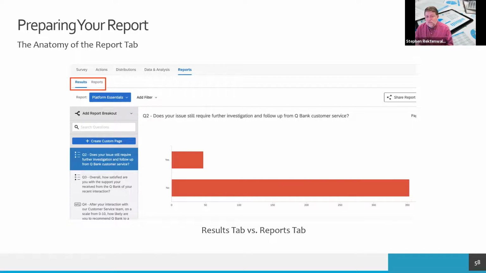I can do text in there. I can do dividers. I can add some blank space. I can add images. I can do more things with the reports tab than I can with the results tab. The results tab is just that default setup that it processed a little bit, and you get basically a running start into this report.